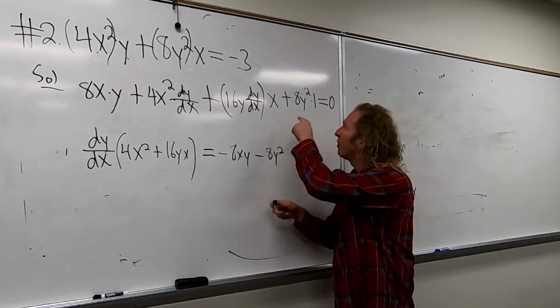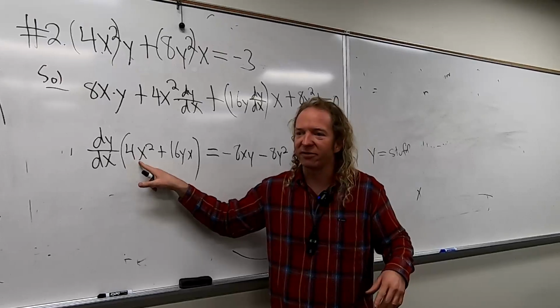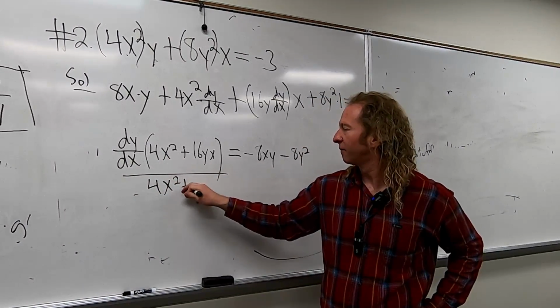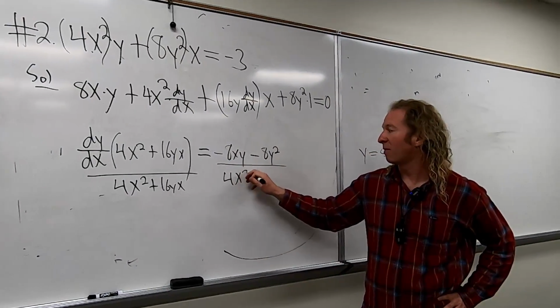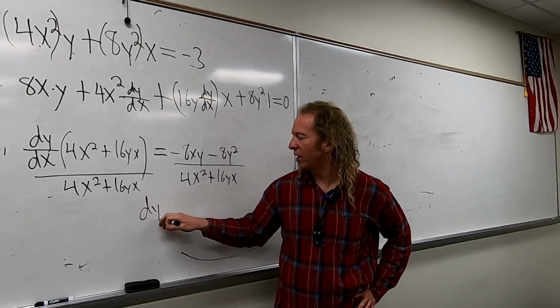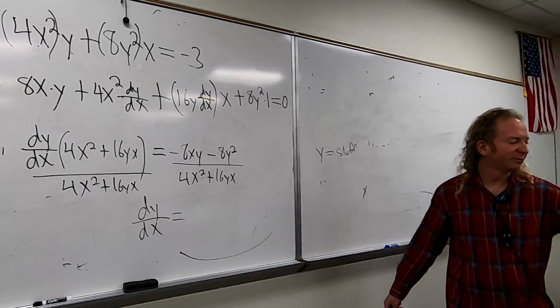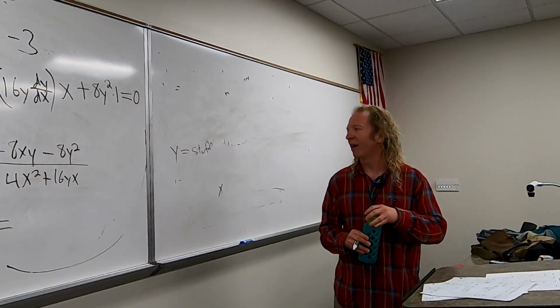Any questions? Everyone see how we got this over here? We subtracted them over. Now we just divide by this stuff, right? By all of this. Oh, this problem is ridiculous. We can keep doing math here. So dy dx is equal to all of that. It's on the right-hand side.